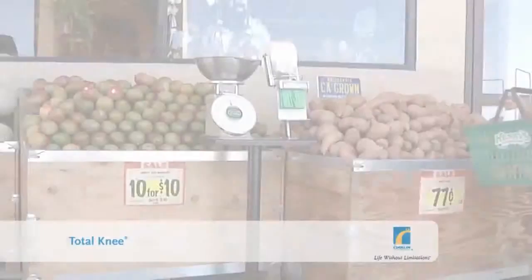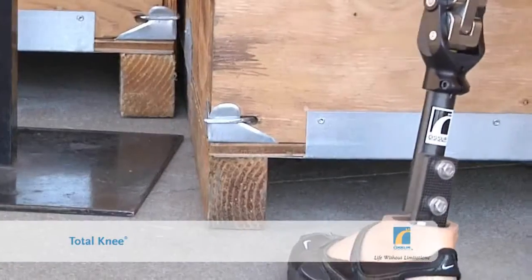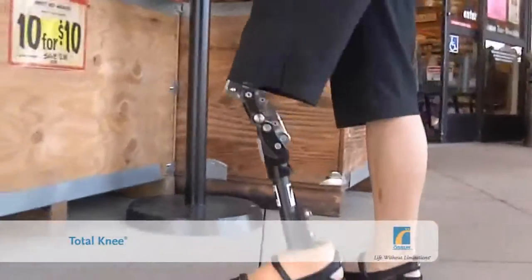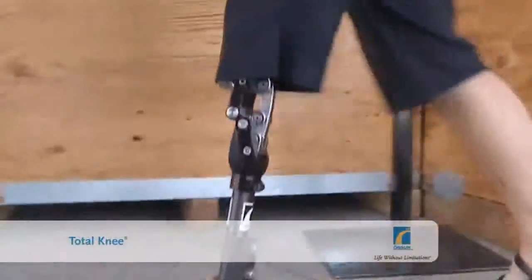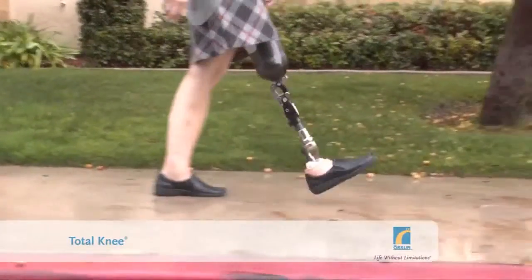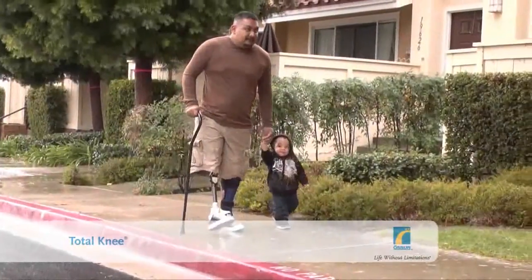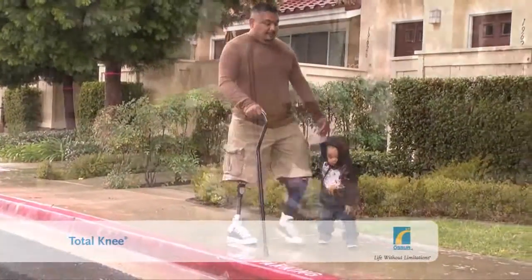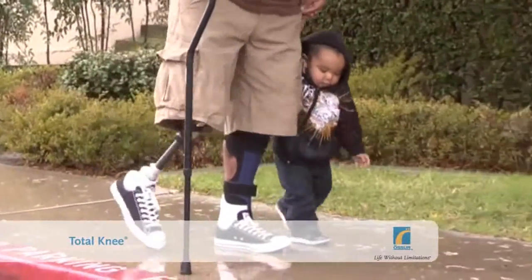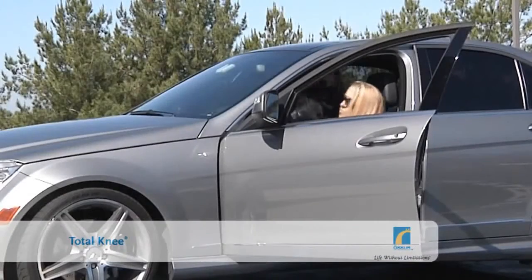So what does all this mean in practice? The locking mechanism provides a high degree of stability, preventing the knee from flexing or collapsing during heel contact, provided that the knee is fully extended. When the knee is locked, you may feel it bending ever so slightly when your weight is on it. This is the shock absorber mimicking the action of the human knee. But don't worry, the geometric lock is still activated and the knee will not collapse.